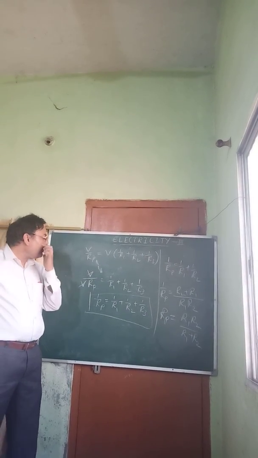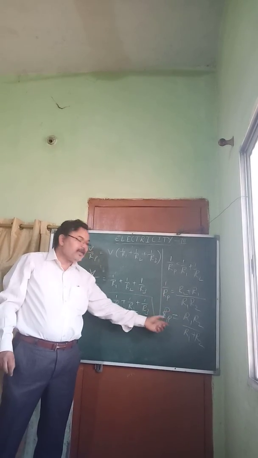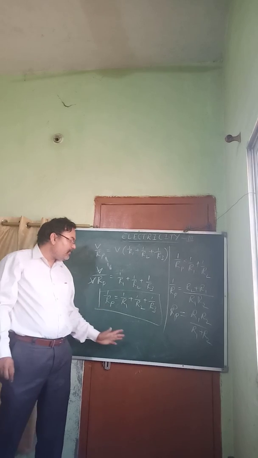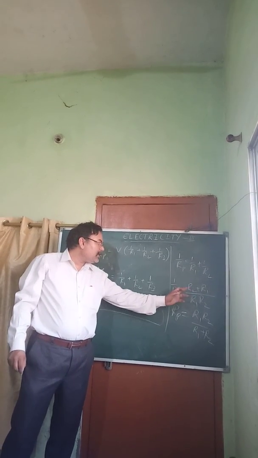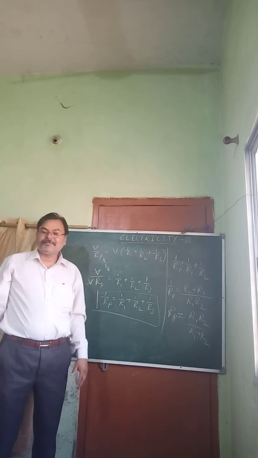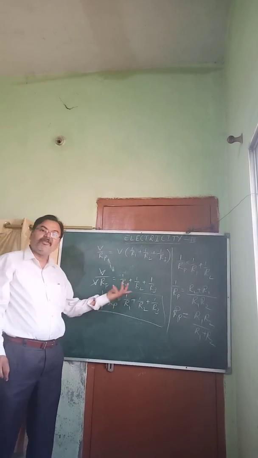Here, most of the people make the mistake. They don't invert it and they write, oh, this is the result only. So if a numerical question is given, you are supposed to put the values and then take the LCM, and then after getting the result, you have to invert it. If you are not inverting, then you will get the wrong answer.